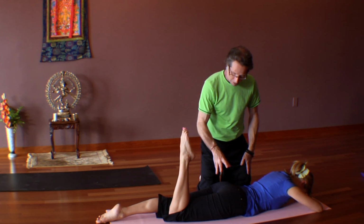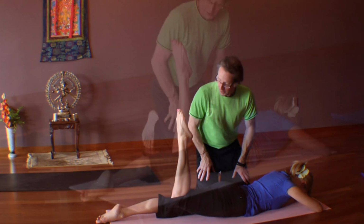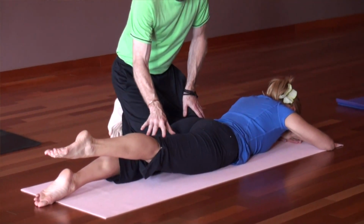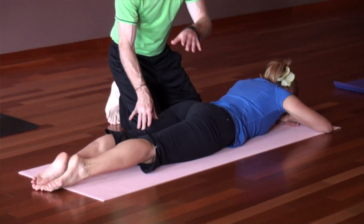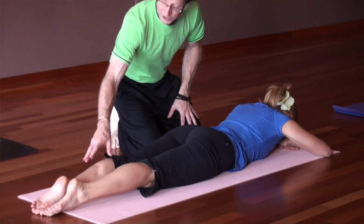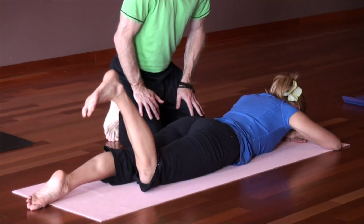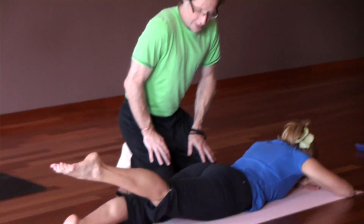Now from here, with her bum squeezed, her hamstrings engaged, she'll extend the leg straight out behind her. Then it goes down and she keeps the bum active all the way down. She's also keeping this leg active. We do all the same side, five on the right, five on the left, but this leg is active. She's actually pushing down slightly with the top of her foot to keep it stable. One more time, bend your right knee, flex your right foot, point, squeeze, extend out behind you, and then down.